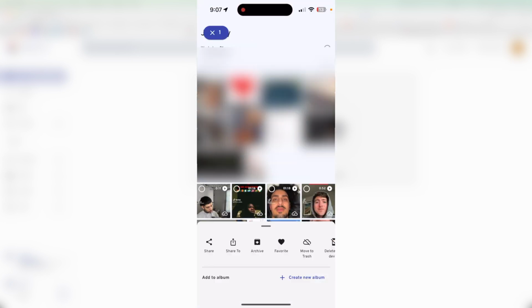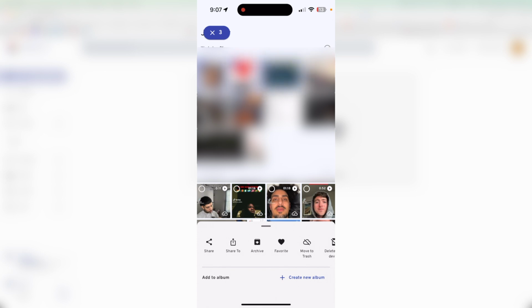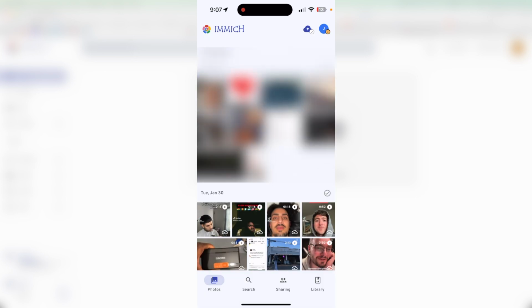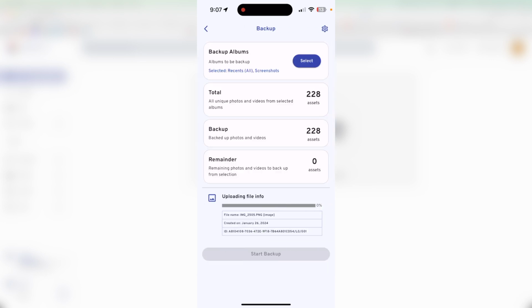The main thing I really like about this is that after it automatically backs up, I can just delete it from the device. You have the same search for your face, facial recognition, sharing, library, all that stuff. But it works really well as of right now. It automatically backs up as soon as it sees your server.